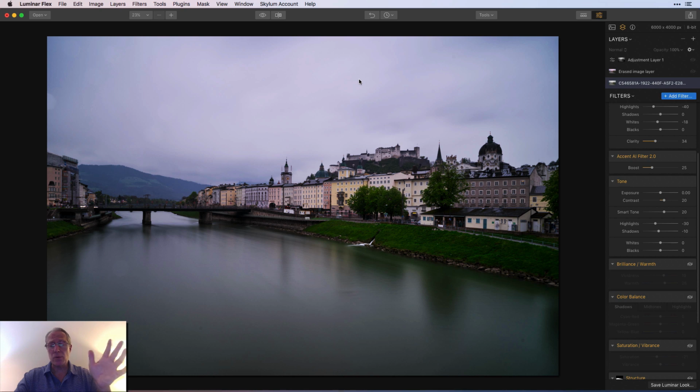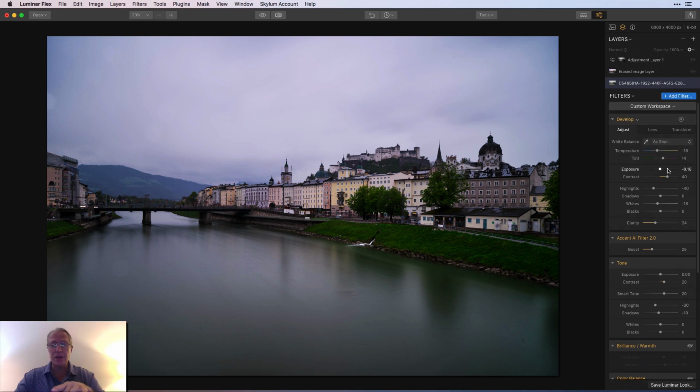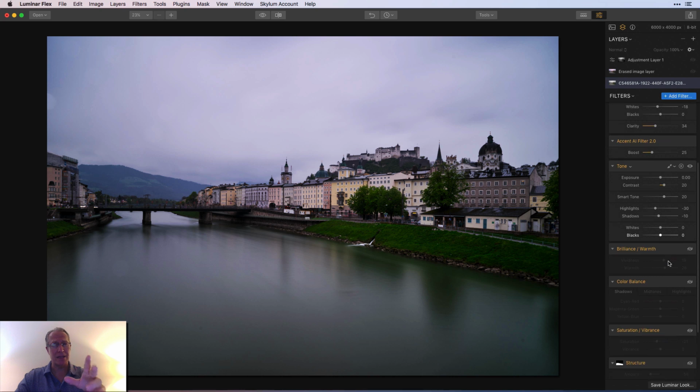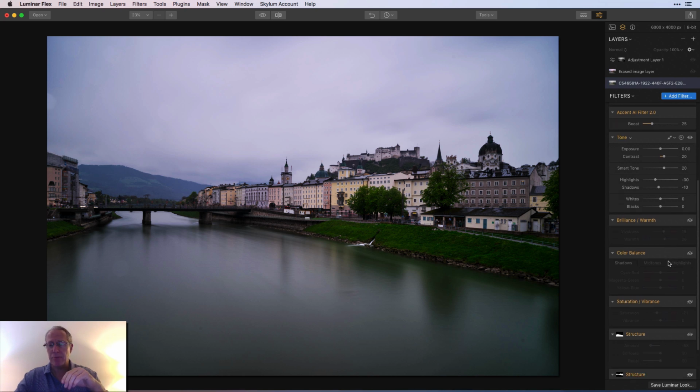And thus far, really all we've been doing is just adjusting the light, which is, what, a little bit of color with the temperature and tint here in develop. But then with Accent AI and tone, that was pretty much about balancing the light. And I personally recommend that as a first step, is to balance the light to get it however you want it to look light-wise. I tend to like getting my light balanced and doing the contrast and those sort of things first as a primary step. But that's just my preference.